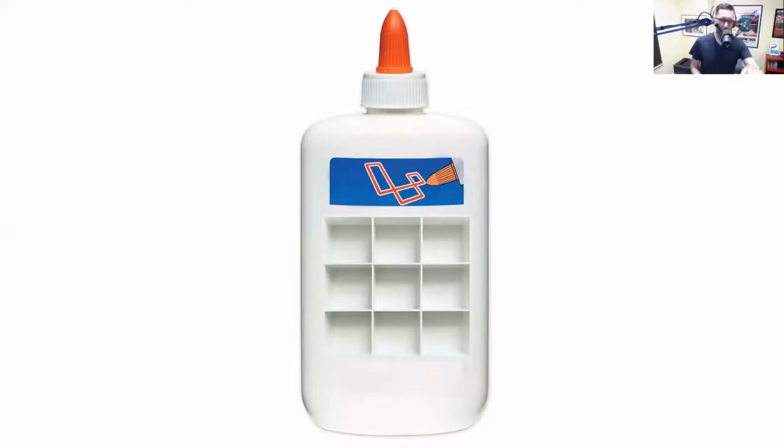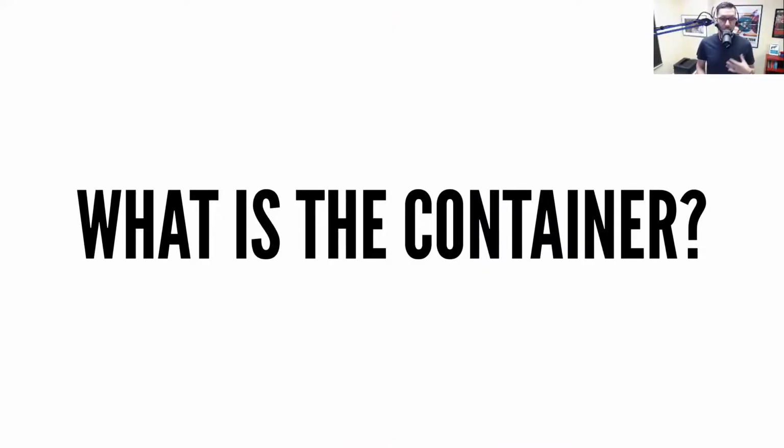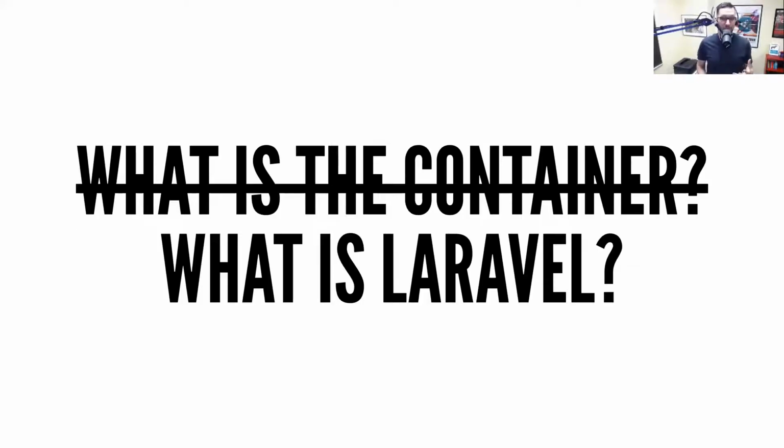So we're going to talk a little bit around the container before we actually get to the container itself. The first thing we're going to start with is, what is the container? Interestingly, you'd think that asking that question is talking about the container, but in reality, you're really talking about what is Laravel itself. If you think about Laravel, Laravel is essentially a series of conventions. It is this goes here and this lives there and that talks to this and this should be named that. It's a series of packages, the Illuminate packages. So it's going to be Cache or it's going to be Eloquent or whatever else. And then it's a container that is the glue, the skeleton that puts all those pieces together.